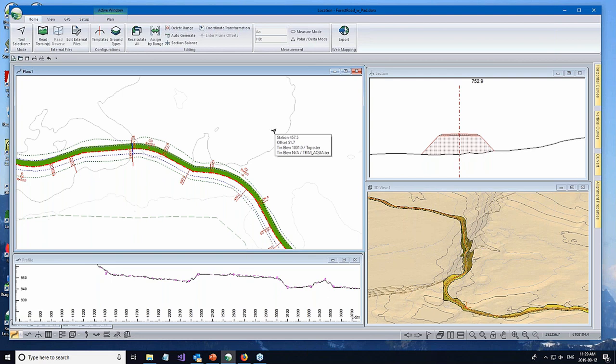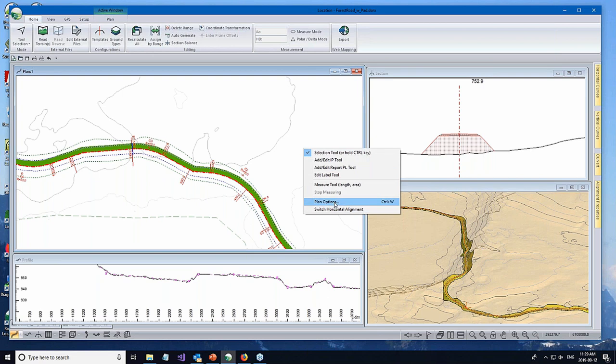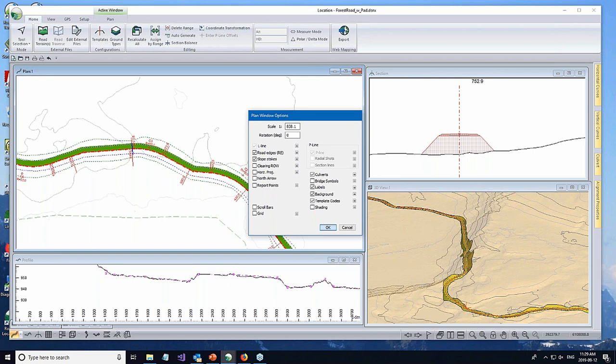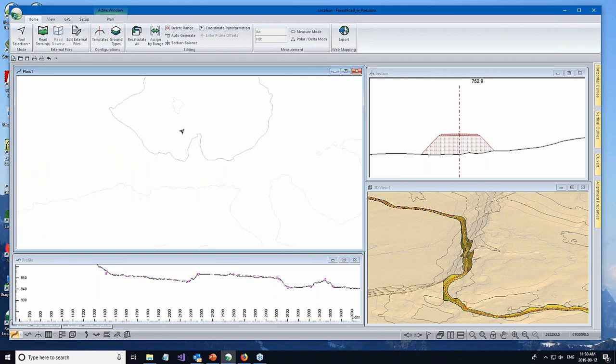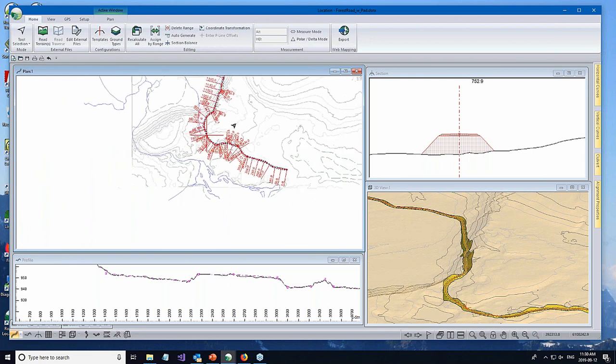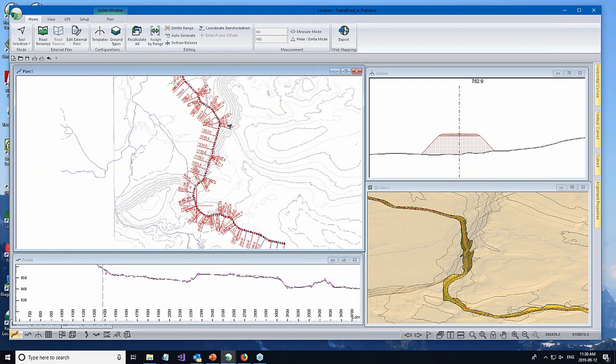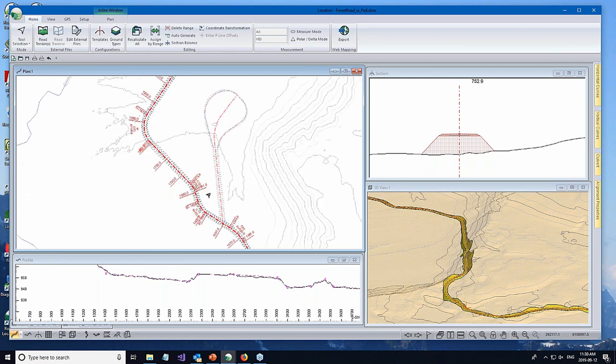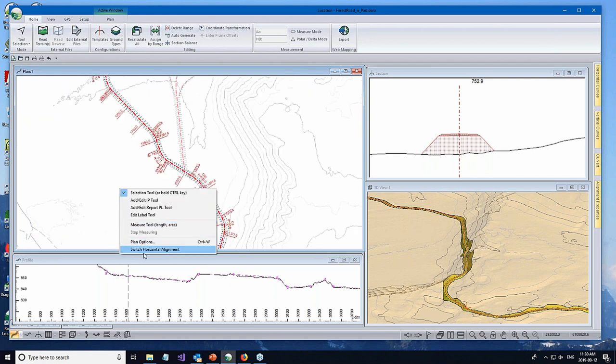Okay, the next thing, let me just turn the shading off. Next thing I wanted to show you is some improvements we've made to export from location. I should zoom out a little bit and show you that in this design I actually have several alignments. I've got a spur road coming off and the boundary of a pad also, and those are alignments.